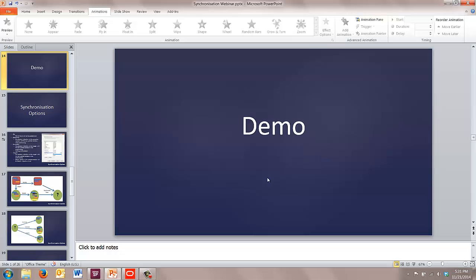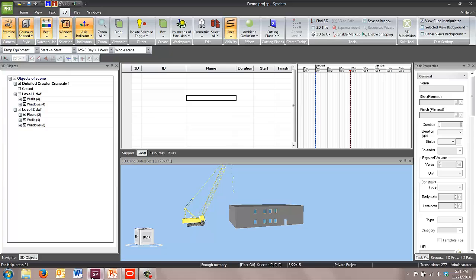So I just want to go through a quick example with a real project, or a real sample project, a very, very basic project, but in Synchro, to give you an example. And I'll go through the first workflow, the most common one. So here we have a model that's been imported into Synchro, that's already in there, and we have no schedule yet. So we're going to start with our schedule in P6, and we're going to import it into Synchro.